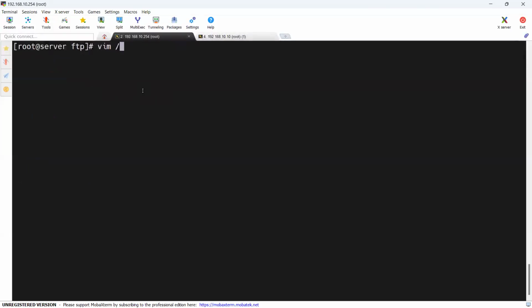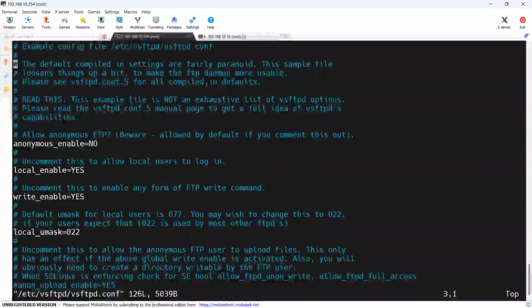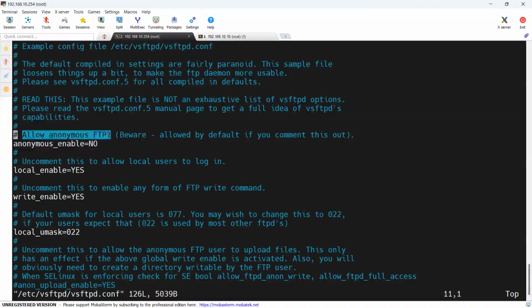In /etc/vsftpd, in vsftpd.conf, this is the main configuration file to change FTP server settings. Within the server configuration file, see here, anonymous_enable. What is the meaning?